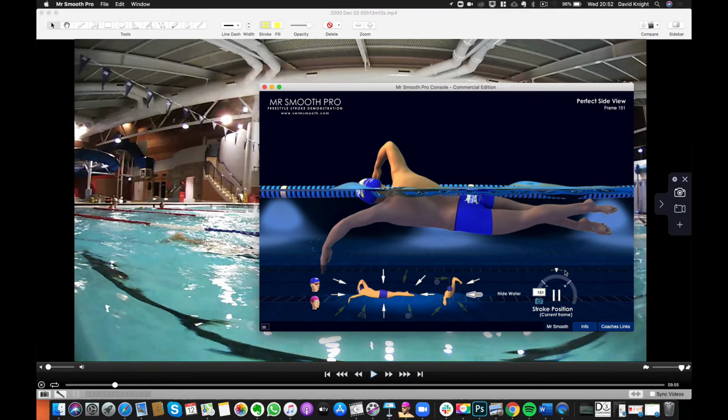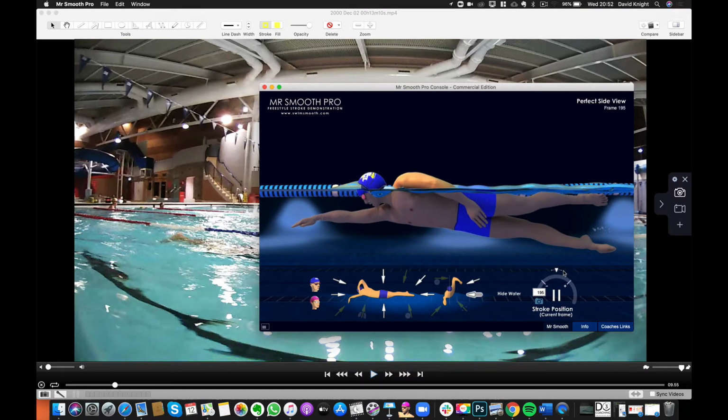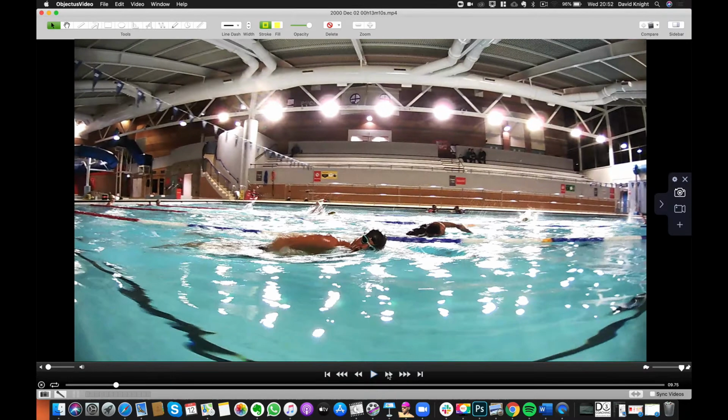The elbow stays high and the hand drops. And then this whole area here becomes the paddle, which then pushes all the way back through the stroke and generates the propulsion. Okay, so that's how the stroke is constructed on that side. So we'll have a look at the right-hand side.